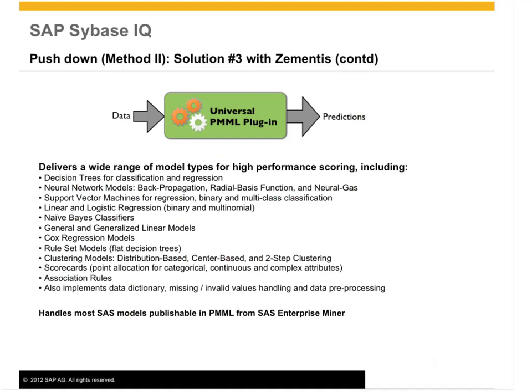So here too, PMML covers a wide range of algorithms, stuff that you're quite familiar with, decision trees to neural networks, right up to association rules. The bottom line is, like I said, tools like SAS Enterprise Miner are capable of producing these algorithms and publishing them in PMML format that can then be consumed in Sybase IQ. So the bottom line with method 2 is you're avoiding the data pull out of the data source into these tools. Instead, you're pushing the algorithms into the database to get the job done.